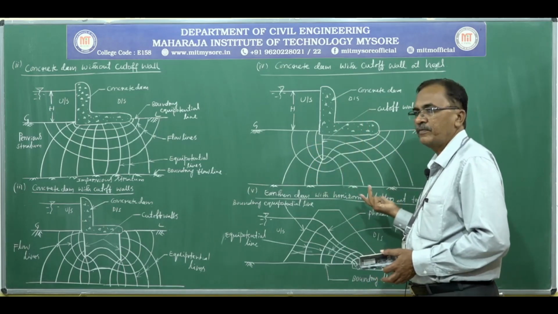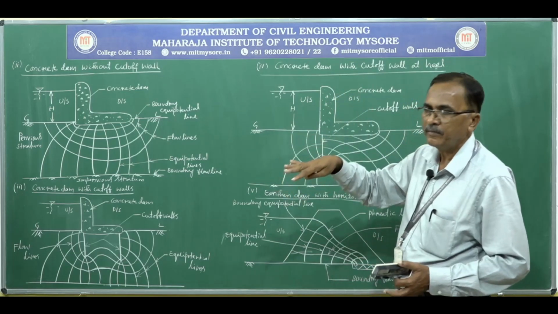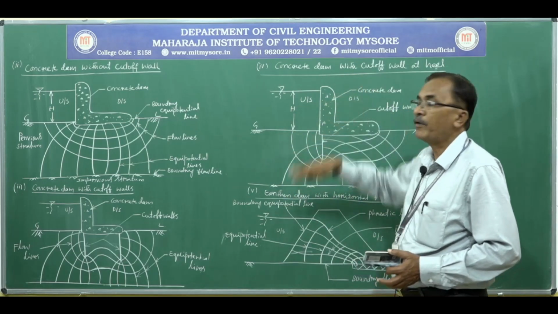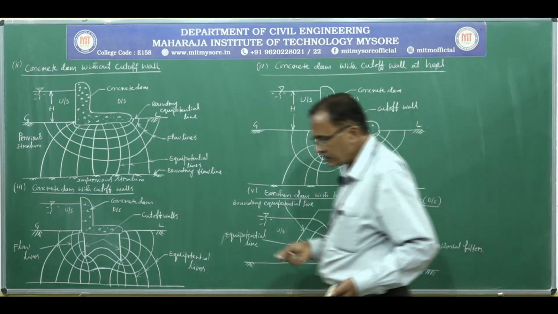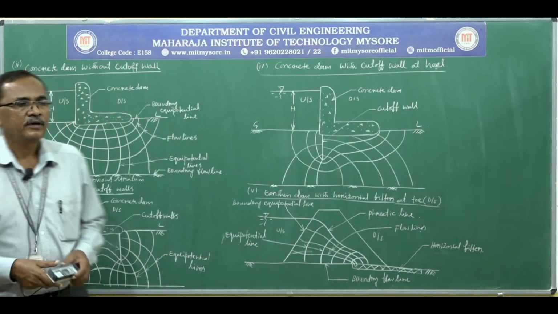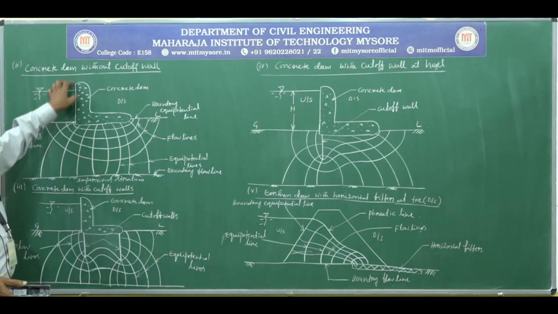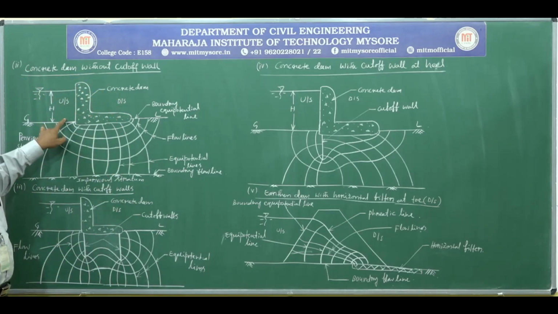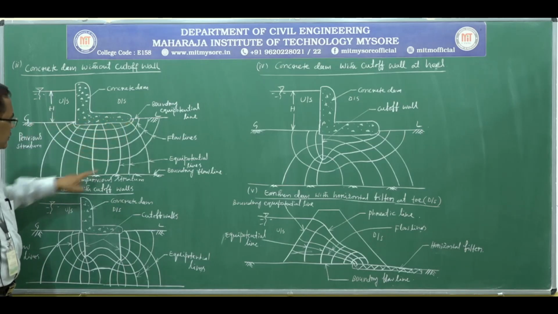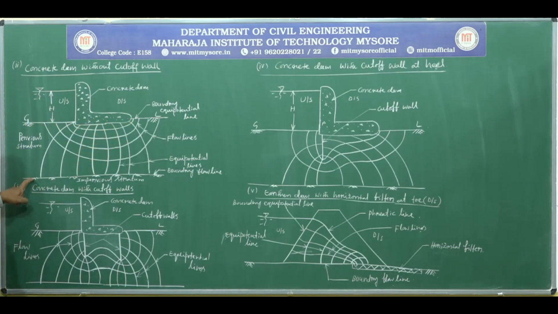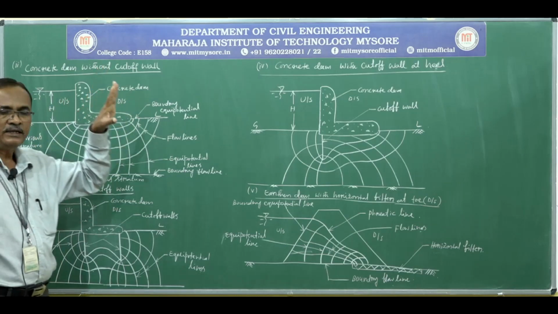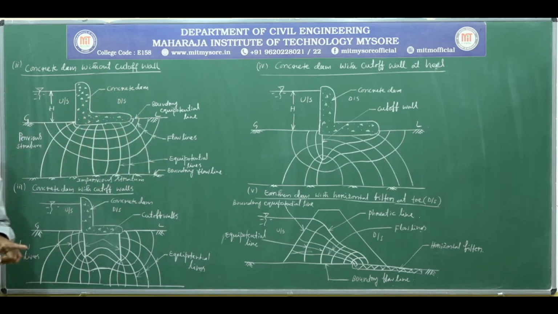Wherever we require, the same flow net can be repeated for the given boundary conditions. As I already discussed, boundary conditions means the hydraulic structure, its dimensions known, and the ground level. Next, the interface level: the line between pervious and impervious stratum is known as the interface. So these are all the boundary conditions. After fixing the boundary conditions, we can decide the flow lines and equipotential lines and complete the flow net.